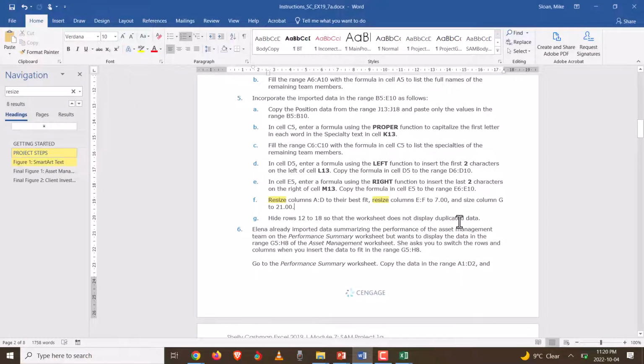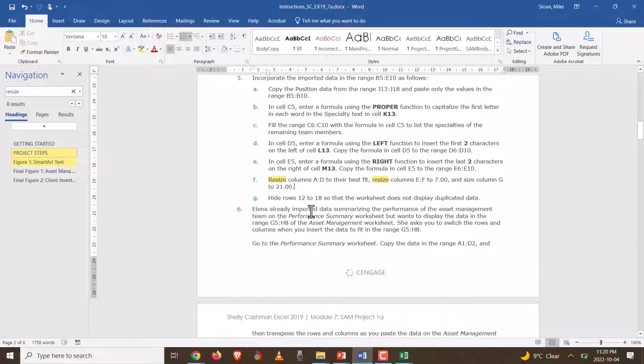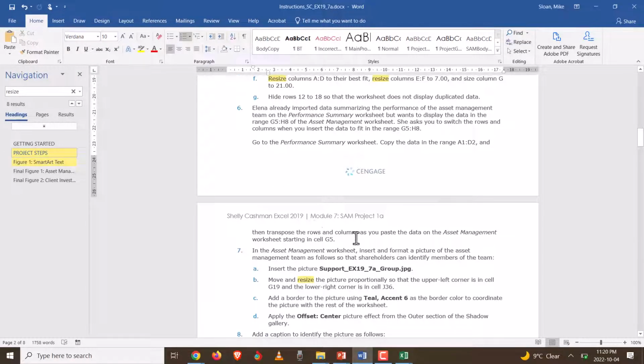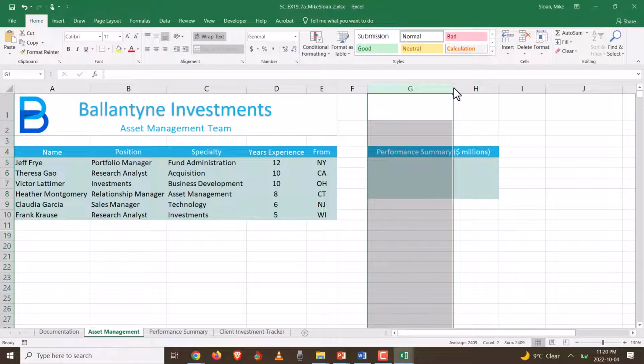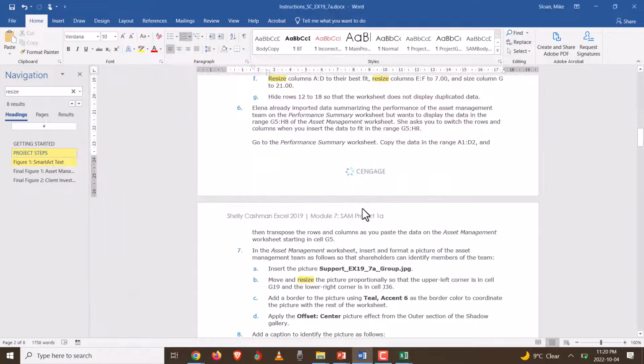And as long as you set those widths the way they should be, I need you to ignore when I get into the next step that I'm then auto-fitting column G. Do not auto-fit column G. Leave column G at size 21. Okay, I'll even make a note in the video about that. And then you'll have 100% on to part G.